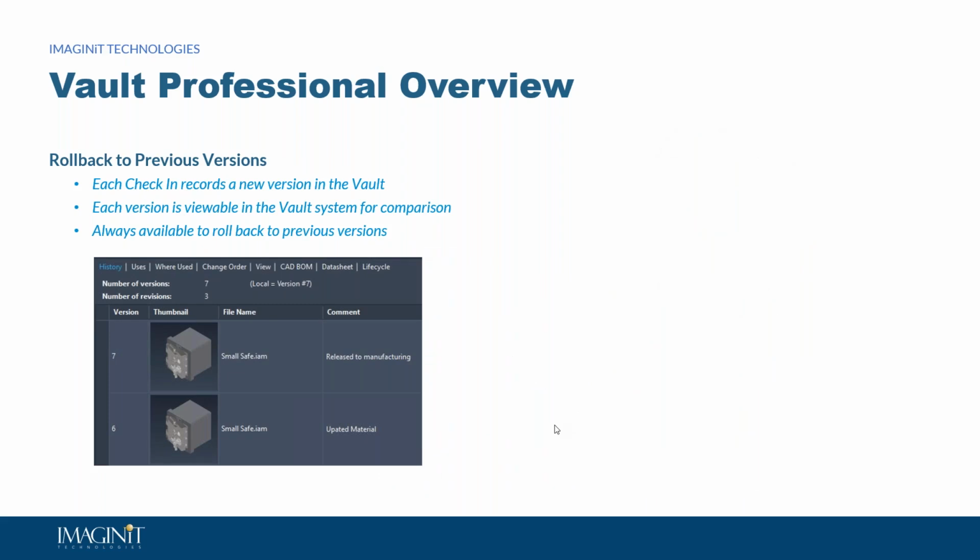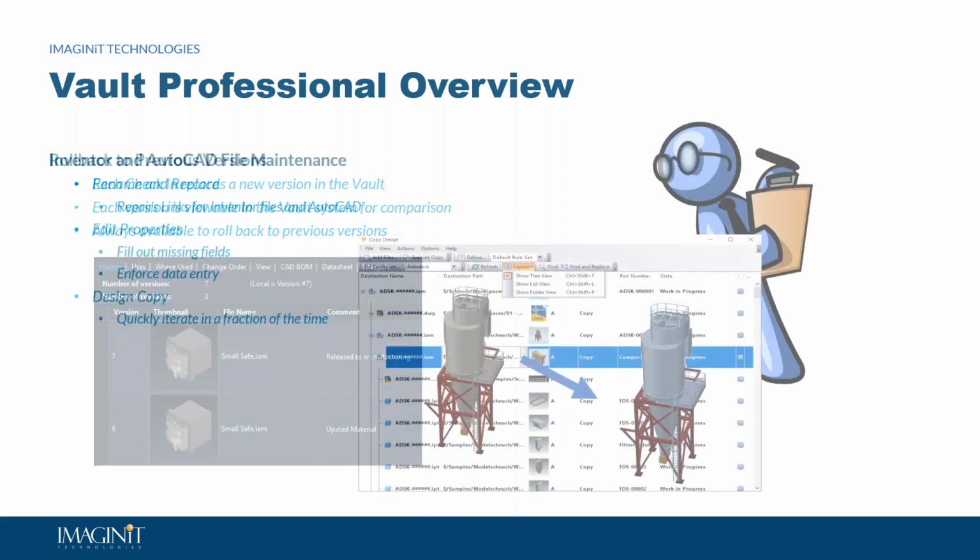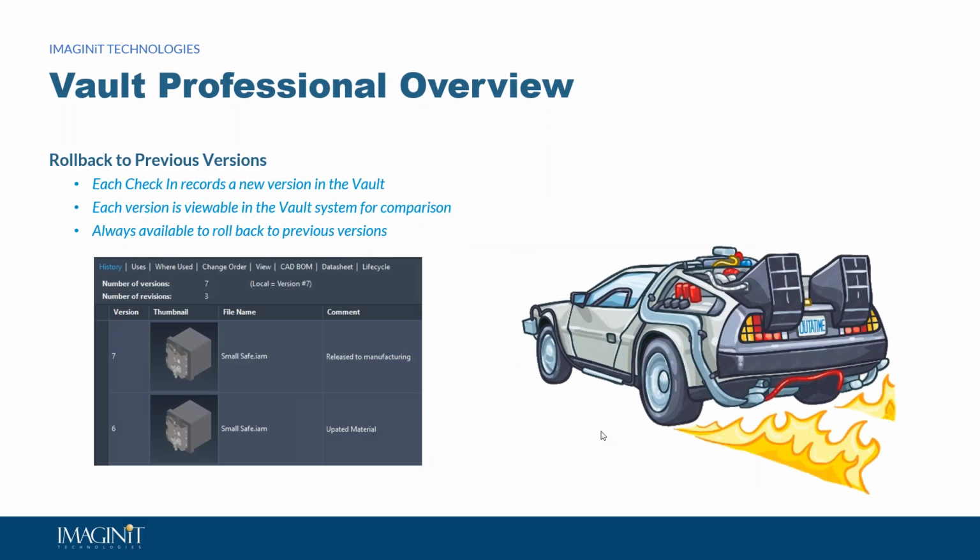You can also roll back to previous versions or revisions, which are your milestones. Every time a check-in is performed, it keeps a rolling version of those files. So if I want to go back to what a design looked like last Monday, I can jump in my DeLorean and go back in time and pull it back up and say, well, this looked a lot better back then. Let me go back to what the design was on Monday, right? Let's leapfrog that. Those are things you can do with Vault. You're not having to save off revisions and versions in different directories and have your data integrity fall apart.